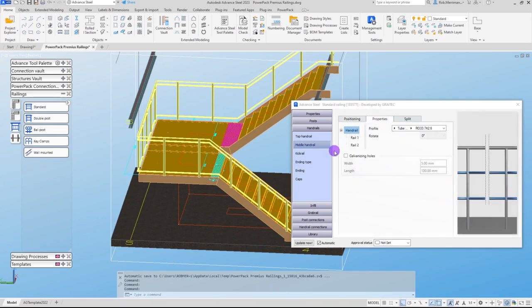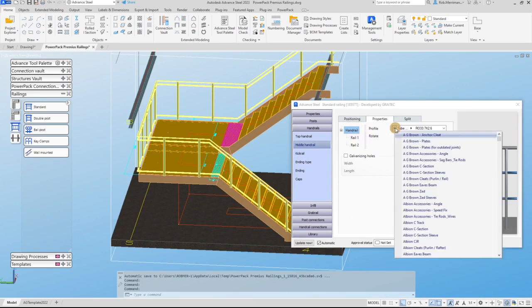And go to the properties. If you joined me on Tuesday for the stair tools, we talked about the tree structure that we have within the macro. I have a tree structure in here. So for our middle rails, I can have different sections if I want. The system knows that there are 2 rails in there and that we can have 2 different middle rails.